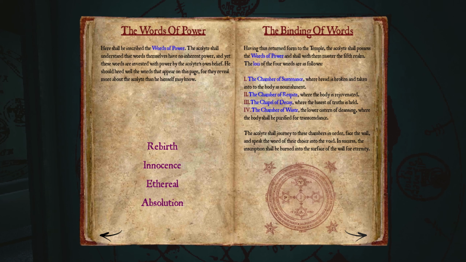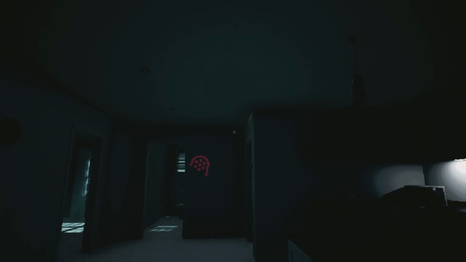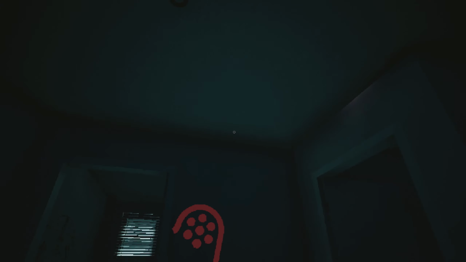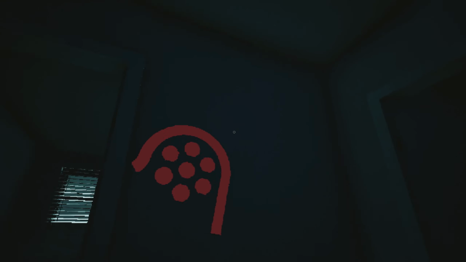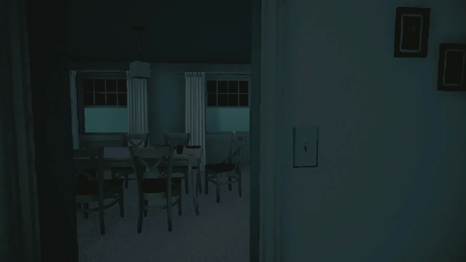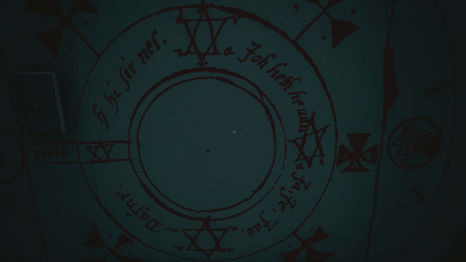Chamber of sustenance, where bread is broken and taken into the body. Do I click on one of these? Rebirth. Innocence. Ethereal. Absolution. Heck of a day. I don't know what I'm doing. Oh! I think I know what to do, because I do have a way to type. What would this be, though?